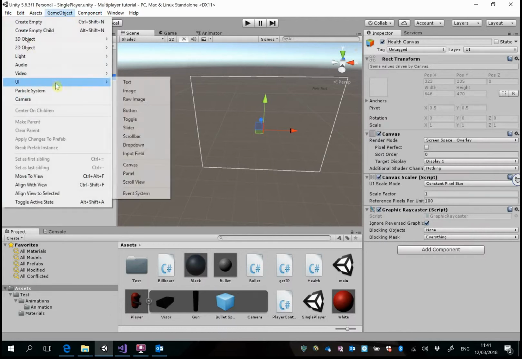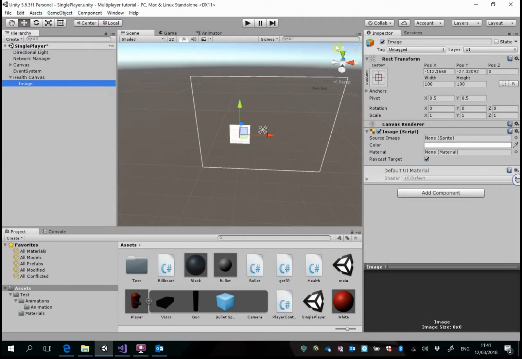And this image is going to be our actual bar. And we're going to call this background. Now the background image is going to be the red part. Okay, we'll change the width and the height because a big square like that's not useful. Instead, just a little bit will be a lot better. I'm going to set these all to 0. Okay, so 0, 0, 0, 100, and 10.